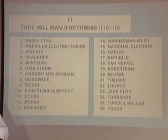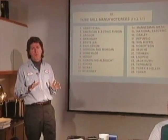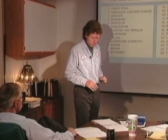We're going to talk about the cluster stands today, which is side roll, side roll, side roll, and then we're going to talk about side roll, vertical, and that should cover anybody's tube mill on this. So we may use some terms that may confuse you just a little bit because you've got one of these tube mills that we don't know about, but if you have a question, we'll certainly be able to answer it for you.